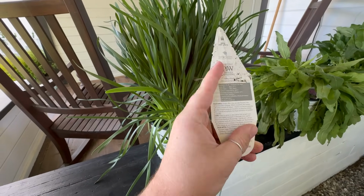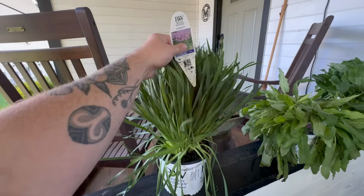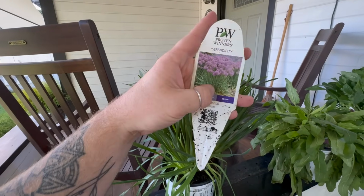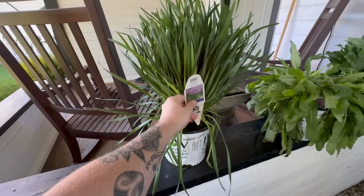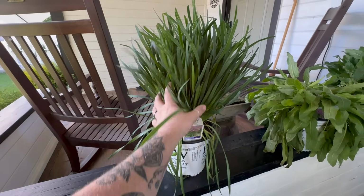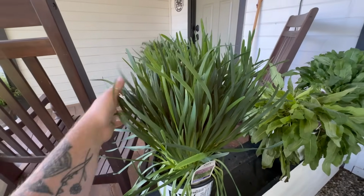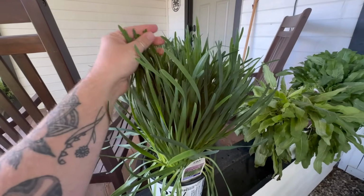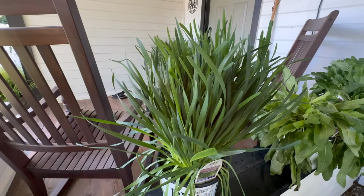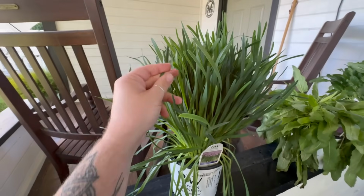Isn't this amazing? These are hardy in zones 4 through 8, and this is probably about as tall as they actually will get. The bloom spikes will probably come up just a little bit taller. The grass is gonna start flopping in it, and then the blooms stick up about that same height. So I'm really excited about this. I saw this in Janie's garden, and I keep seeing other people have this one, and I was just in love with it. Even this, I don't mind this strappy, grassy texture. Does it smell like an allium? Let me smell. It smells like an allium, and alliums are onions and garlic, things like that.